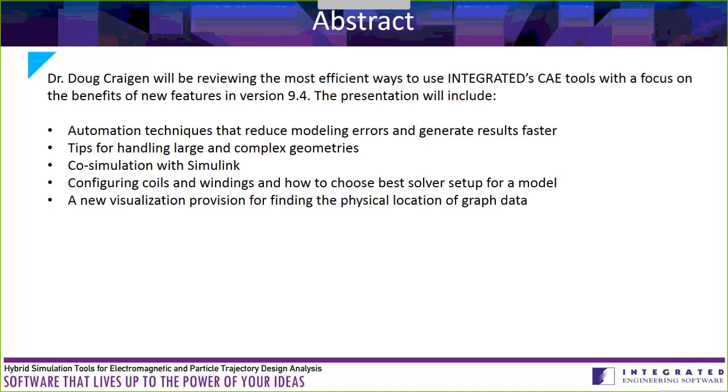If you're a user, you know version 94 isn't released yet. We're just in final implementation and testing, so this is a little bit of a sneak preview, plus, as I mentioned, talking a little bit about where we're at right now. And the particular focus of this webinar is going to be on the matter of efficiency. We're going to address that in many different ways.